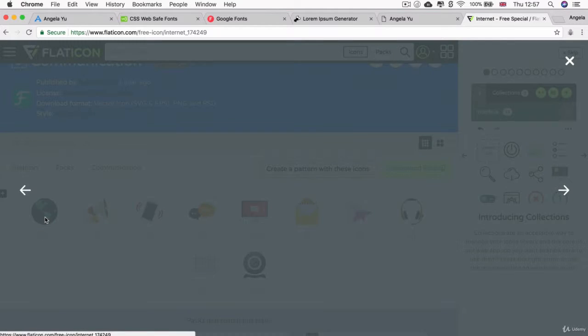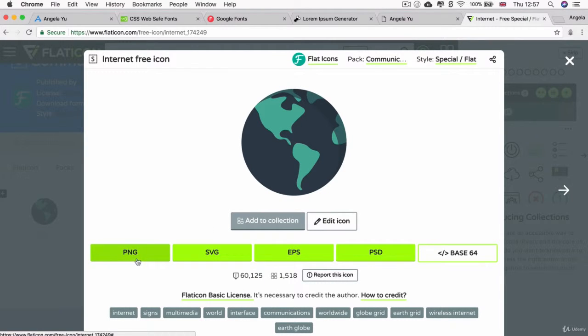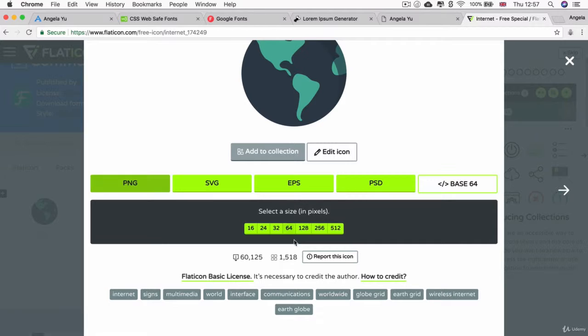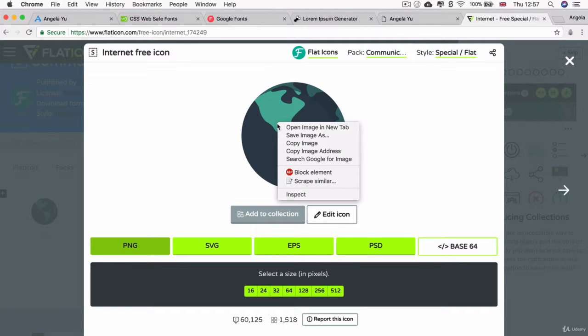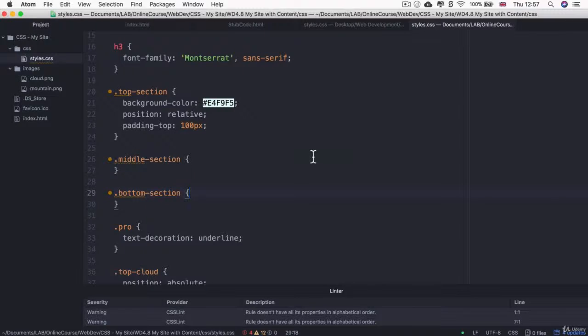If you have a look at each of these icons, you can download them as a PNG in whichever size you would prefer. And you can insert those into your web page as a relative URL. Now, if you happen to find a nice looking image on Google, or you found an image of yourself, then you can simply get the URL by right-clicking and copying the image address and pasting that into the source on your website.